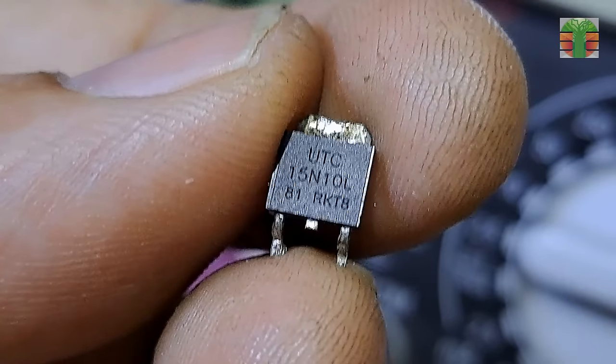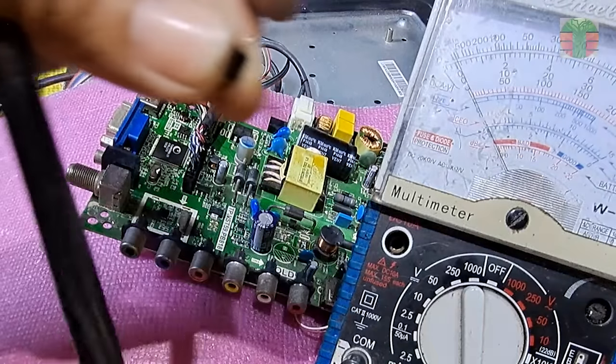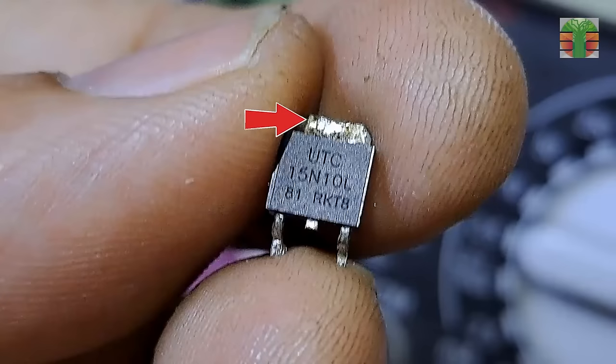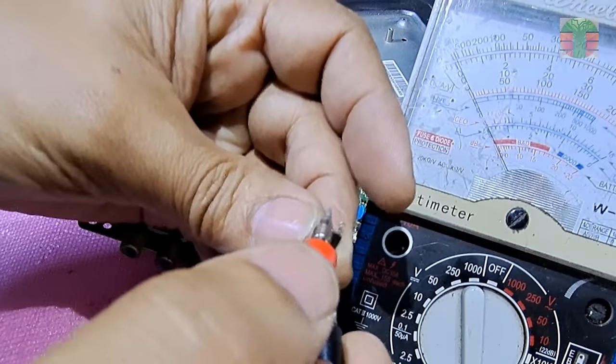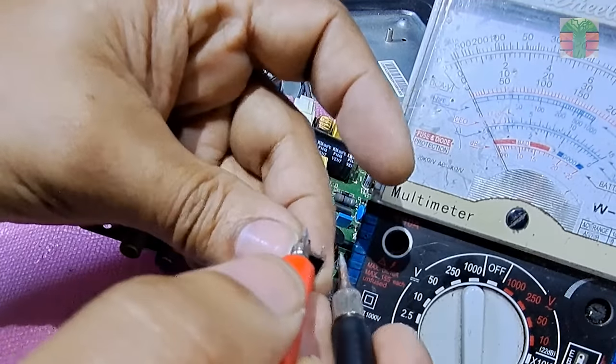The MOSFET is an n-channel. This is how to test a MOSFET using an analog multimeter. Set the meter to RX1. If the MOSFET is n-channel, tap the negative probe at the drain and tap the positive probe at the source. If the meter doesn't measure any resistance, the MOSFET is not shorted.